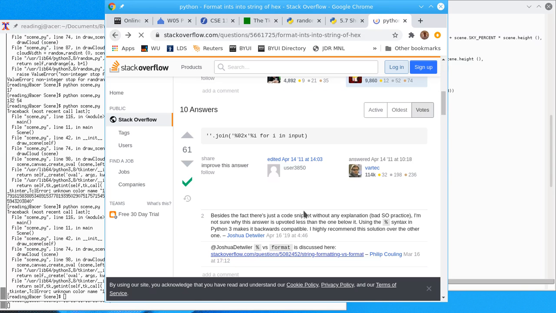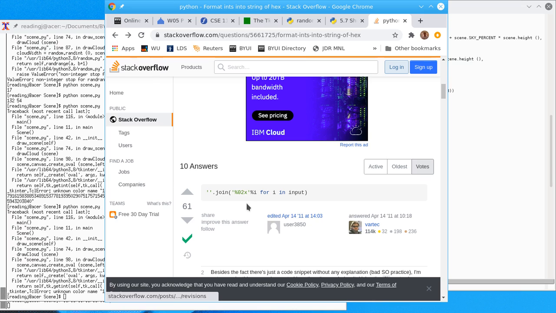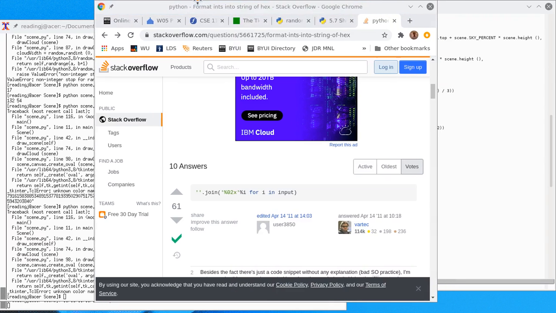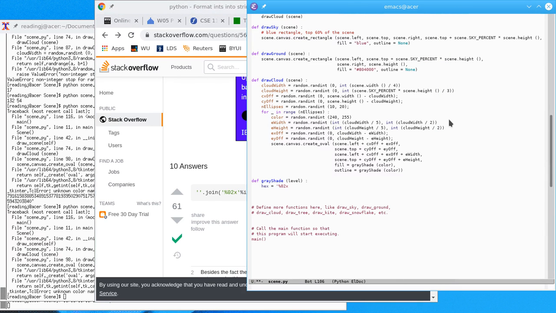Well, we'll stick with that one. We can figure that out. %02x. Alright. So, percent 02x, percent level, print hex.